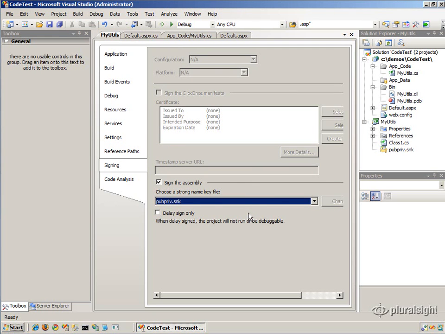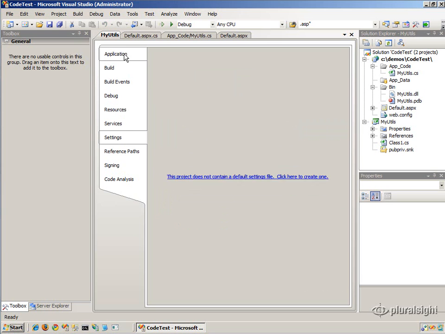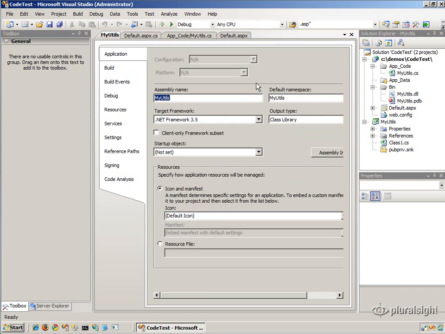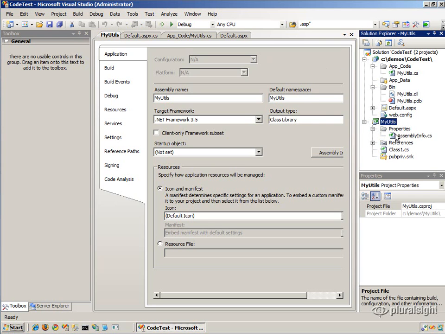Now, the one other thing you want to do is you want to set up the versioning. And by default, the versioning will be in place already. They will have default values for you, but you may want to go back and make some modifications to those values. So you'll find those values inside of your properties directory in your class library project in the assembly info file.